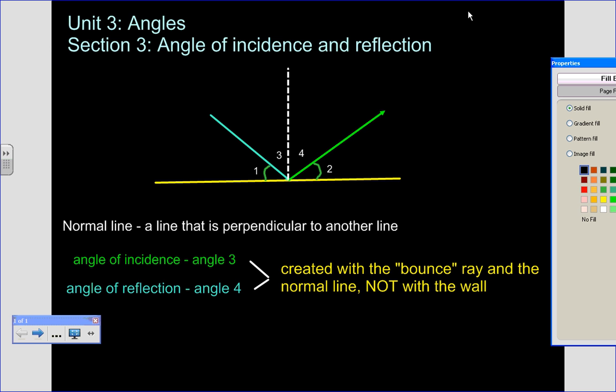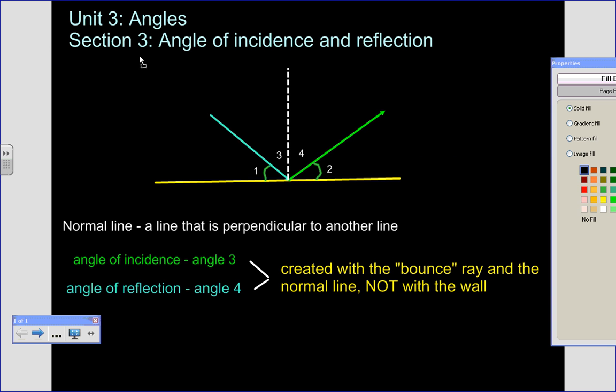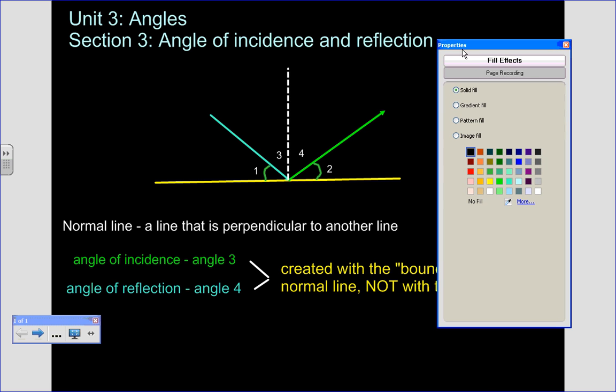What I'm going to ask you to do in your pop quiz, I'm going to have this picture right here, not that one. I'm going to have that picture just like that, and I'm going to ask you which angle is the angle of incidence and which angle is the angle of reflection. The numbers are going to be different. I'm not going to use 1, 2, 3, 4, so don't just memorize number 3. Know where it's at in the picture. I'm also going to ask which line is the normal line. So it's going to be 3 questions. It's going to be your bell ringer pop quiz kind of thing tomorrow, all right? Which one of those is the normal line? Which angle is the angle of incidence? And which angle is the angle of reflection? Okay? And then we will go from there.